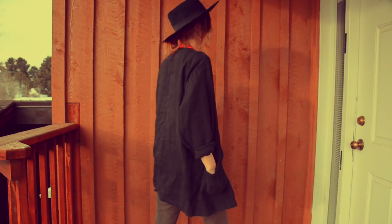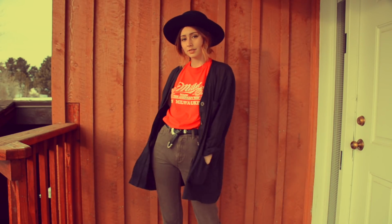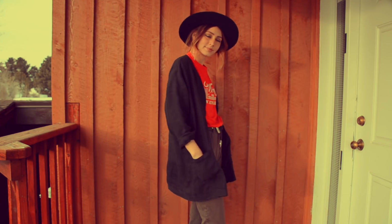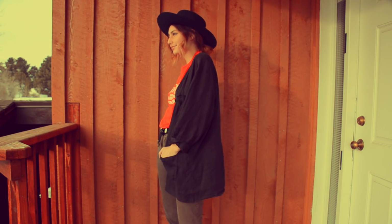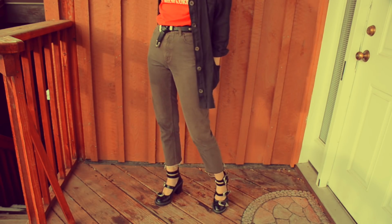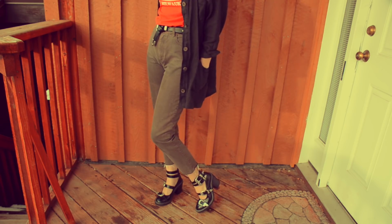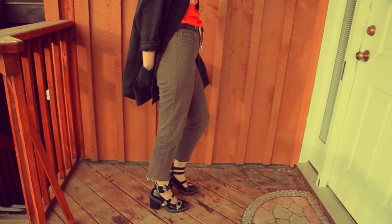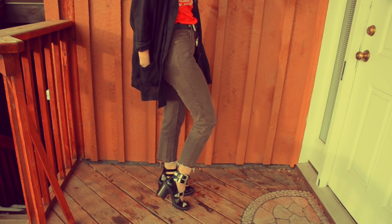And then the outfit I put together was just this one, and I really like it. It's simple and easy. It's kind of what I wear every single day. It's just a t-shirt and pants. Maybe not the shoes, but the hat sometimes, maybe. But these shoes were perfect with these pants because the pants showed off the shoes, and you can see the pants are a lot more distressed at the bottom.